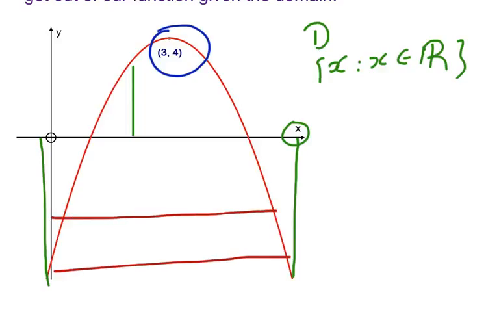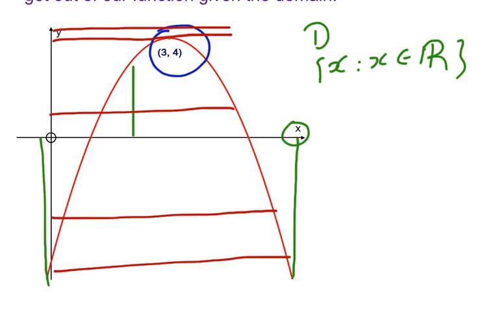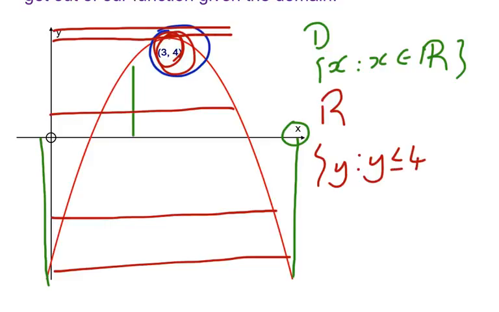So we can get numbers there, there, and there, but we can get no numbers just above that. We touch the point there, but above that point we don't hit the graph. So the range is all the values where the horizontal lines from the y-axis hit the graph at some point, and that is all values less than the point there. The point's y value is 4. So it's y such that y is less than or equal to 4 and y is a real number.